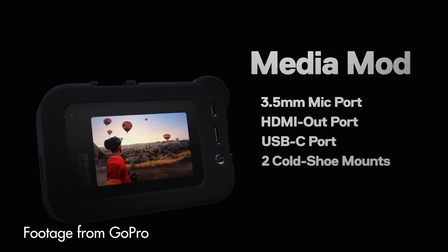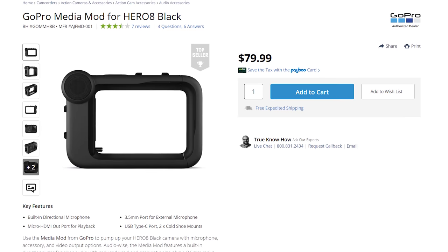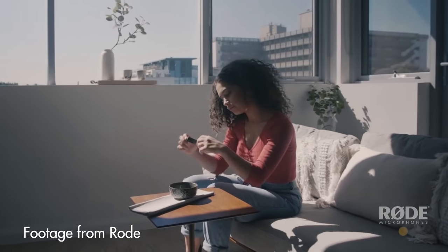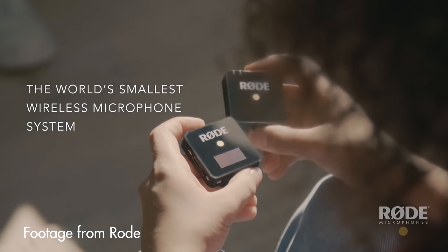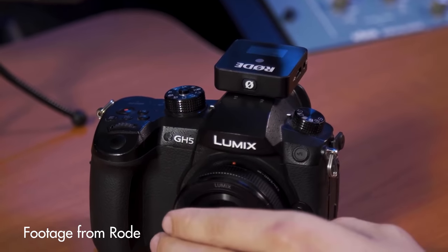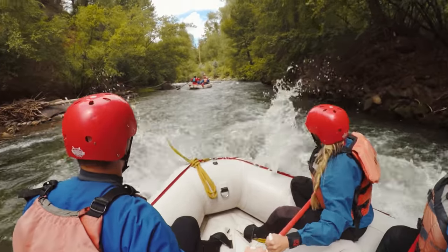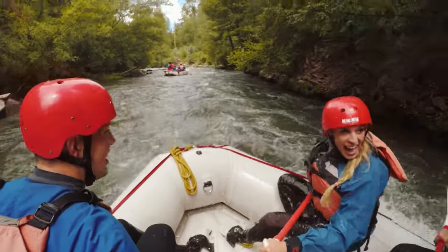But what about the audio? Well, I have good news: you can purchase the GoPro Media Mod for $79, which will give you a 3.5mm audio jack. You can then plug in a wireless lav mic like the tiny Rode Wireless Go, and for a little over $600, you have a dedicated live streaming setup. As a plus, you also have a nifty little action camera that you can use to film some cool angles of wedding moments. I'll link to all of the gear I've talked about down in the video description.